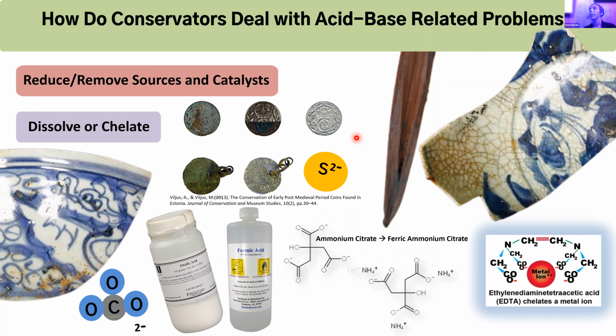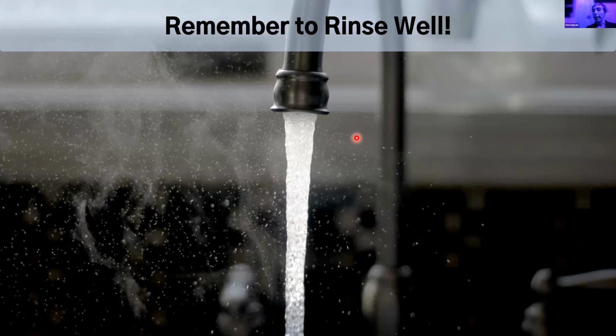But these are chemical means that we can remove potential reservoirs of acids and bases, which we can't remove just by soaking them or mechanically. And of course, anything that we use that has a pH that is not neutral, any acid or base that we use, we also rinse everything really well to make sure that we're not leaving any residual acid or bases on the surface of the artifact, inside the artifact. This is a very important step. It's one of the reasons that certain processes sometimes take longer than we think they should.